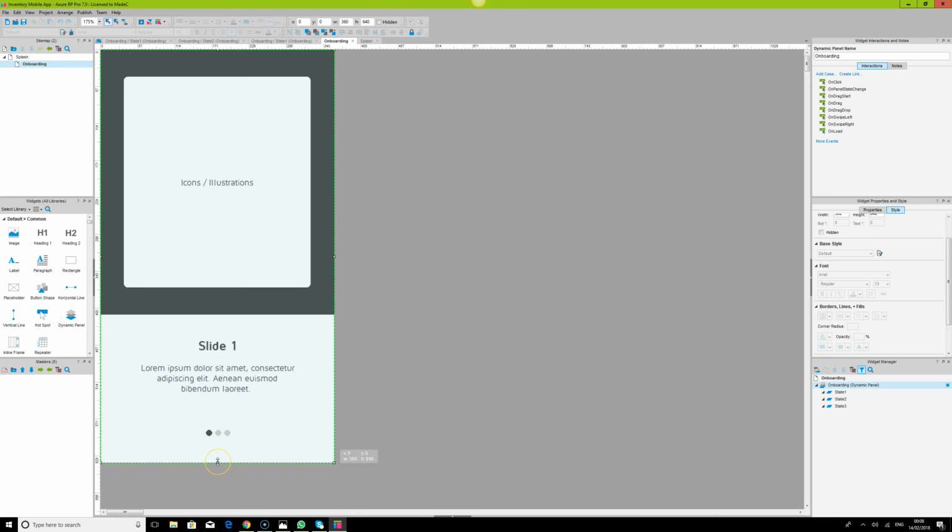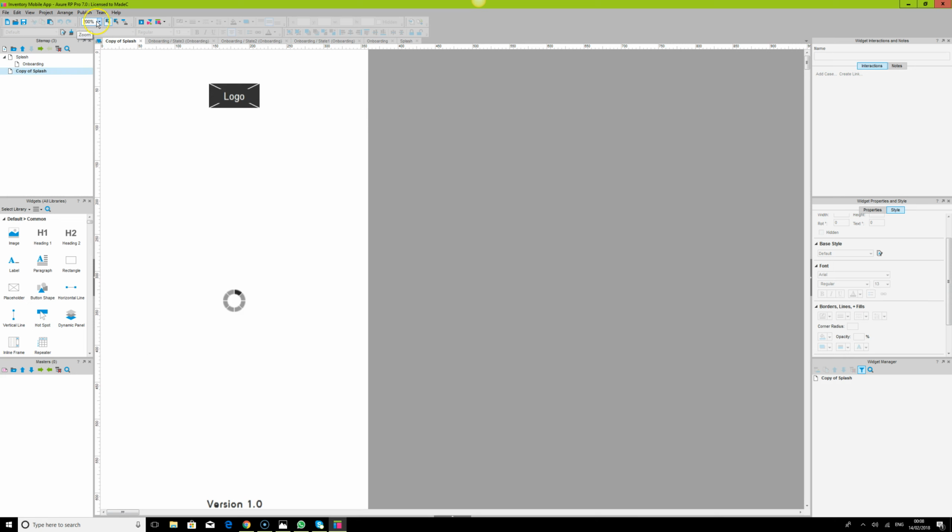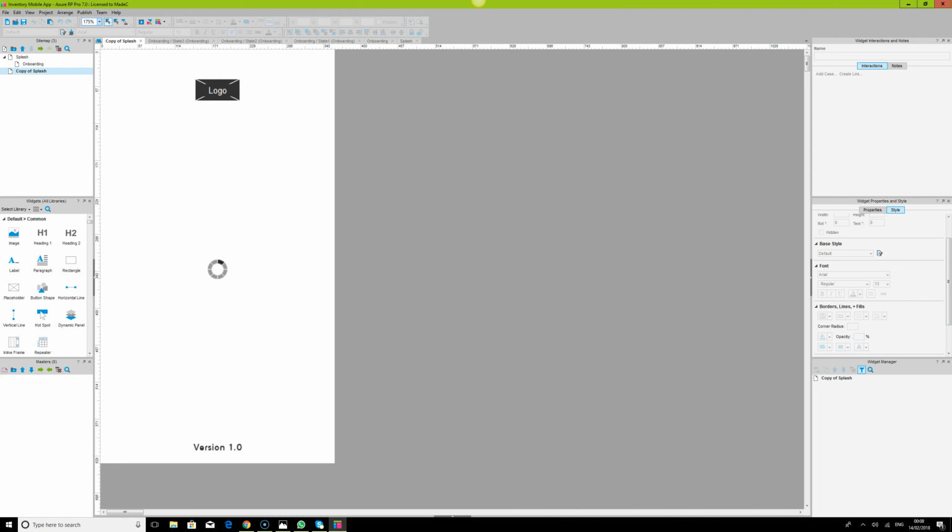So what we're going to do is duplicate this page because we still want to keep the consistency of our design in terms of how they appear and everything.